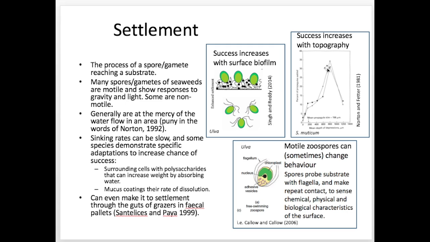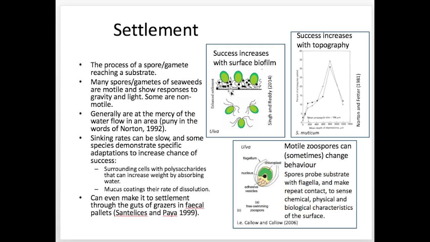This is an example here by Trevor Norton on Sargassum muticum. But quite commonly you'll find that canopies facilitate growth by enabling the formation of a biofilm, a microbial mat almost, of extracellular polymeric substances. It's called EPS, together in a microscopic biofilm which has got silt, it's got microbes, it's got everything growing all over it. So if you get trapped in that matrix, you're protected somewhat from being washed off by a wave. And that increases the success of settlement dramatically.